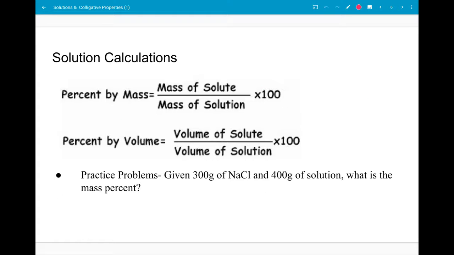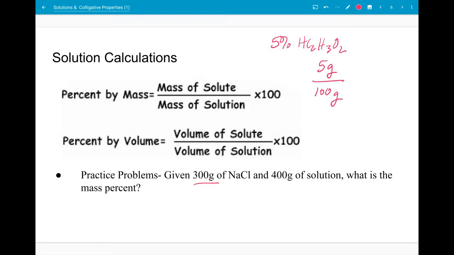A lot of times you'll see something written as percent by mass or percent by volume. I've seen this a lot in the bio world. And again, it's kind of like the percent composition idea. You take your mass of solute divided by the mass of solution, or the volume of solute over the volume of solution. So for example, vinegar is 5% acetic acid. So what we're saying is you have 5 grams of acetic acid per 100 grams of solution.